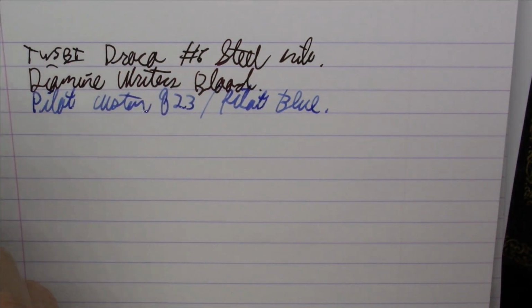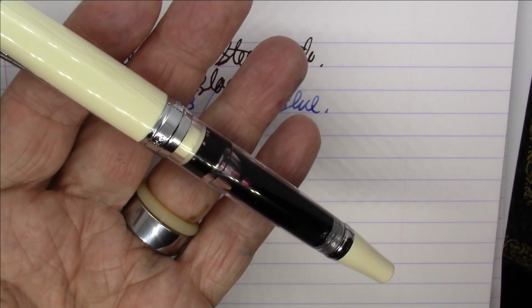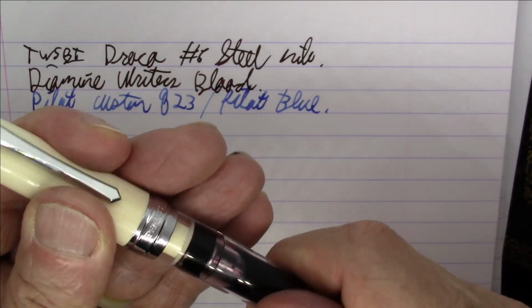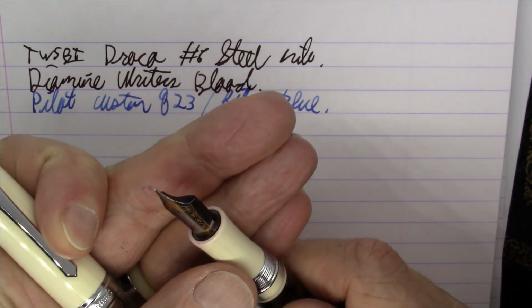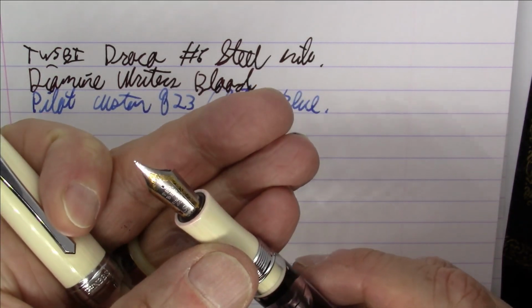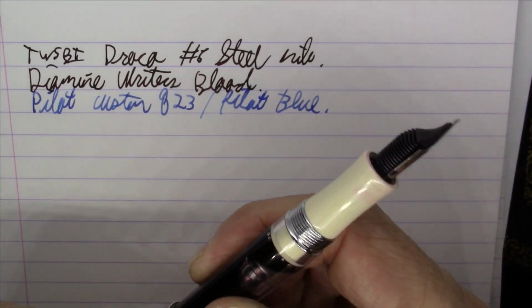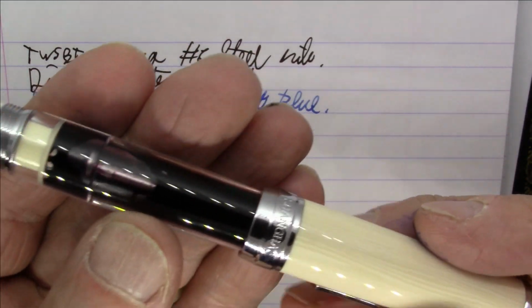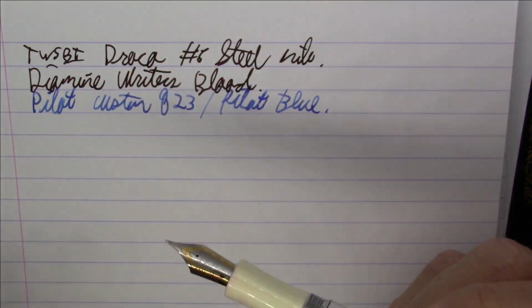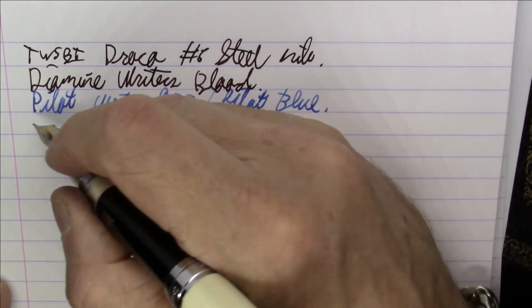All right, next up is a pen that I have a lot of different colorways and versions of. This is a Pen BBS 456. It's a vac filling pen. Great pen from Pen BBS. Number 6, mini fude nib, dual tone steel nib. Really nice. This one is in an ivory and a clear finish. Again, really nice vac filling pen from Pen BBS.